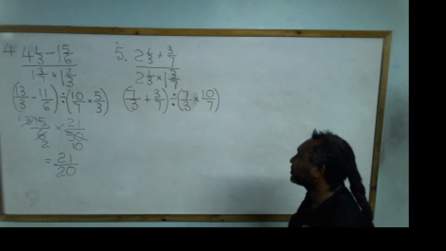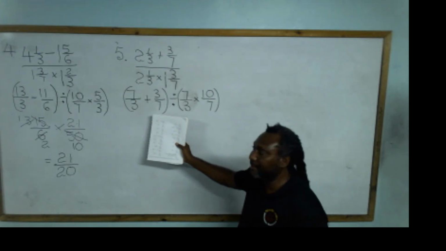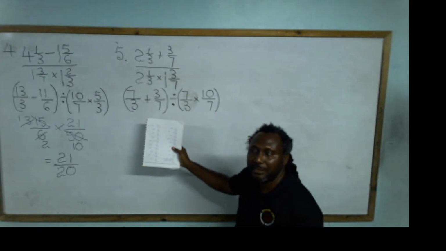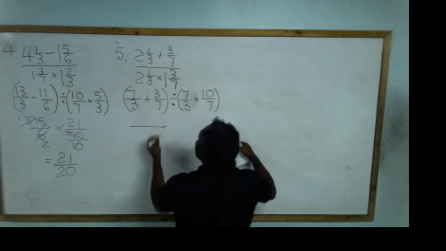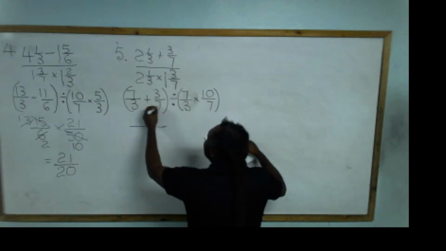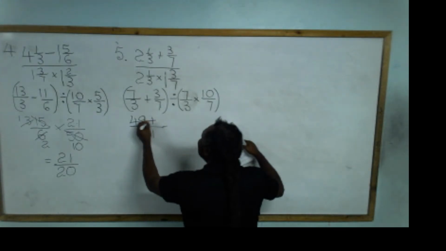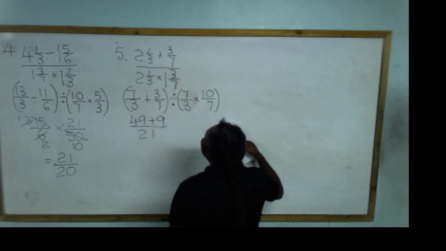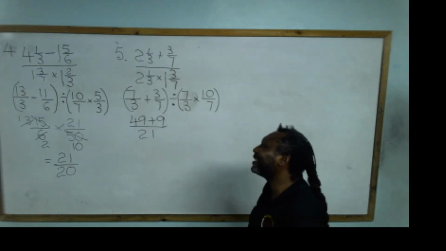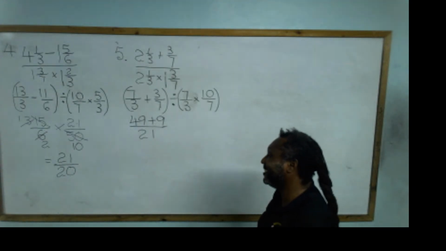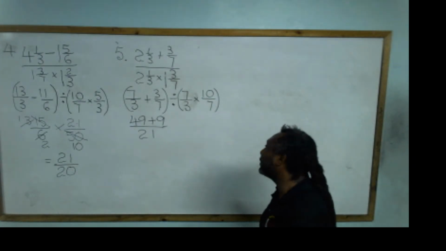Let's continue. We know what to do with this. We're adding fractions and the denominators do not have any common prime factor. Because they do not have any common prime factor, what do we say? 3 sevens, 21. 7 sevens, 49. 3 threes, 9. This one looks disastrous. Yes, that 49 plus the 9 and it looks like 58. Gee, I do not think that 58 has a lot of prospects for simplification.